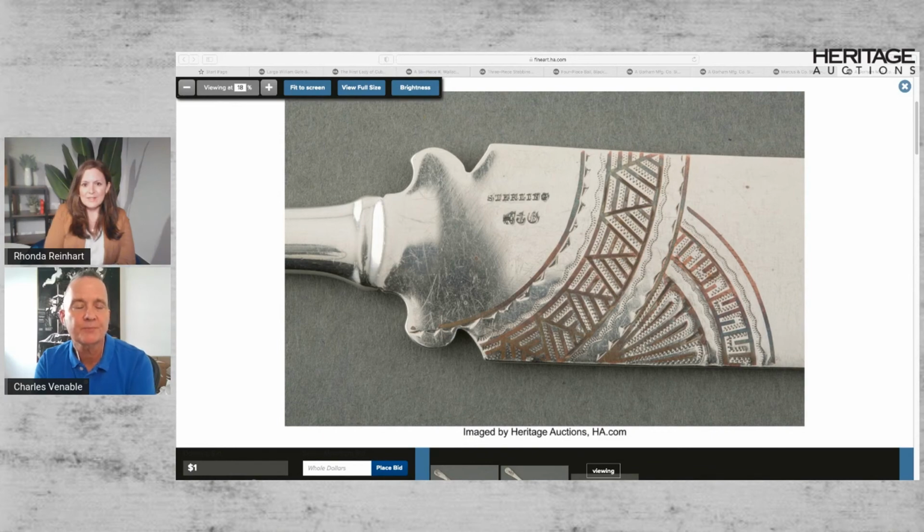It's true. And there are some really great examples of silver plate in this sale too. There's a lot of collectors who say, if it's not sterling, I don't want to buy it. Whereas I was never that way, because in my mind, as a curator, I was always thinking about how do you tell the story? I was never planning to melt this stuff down. So it really didn't matter so much how many ounces of silver were in it. And there's some great silver plate that I'm sure will sell very reasonably, particularly Gorham stuff, which made some of the best silver plate in the world in the 1860s and 70s.